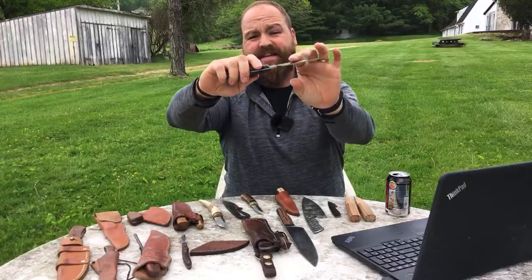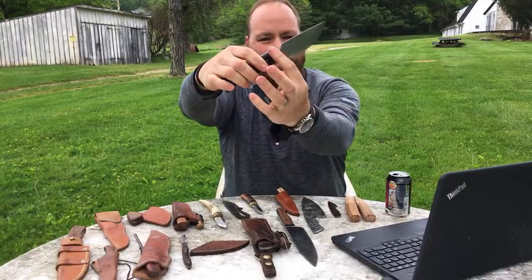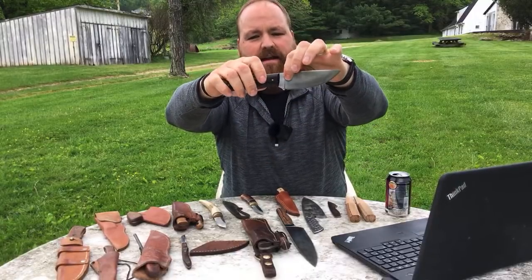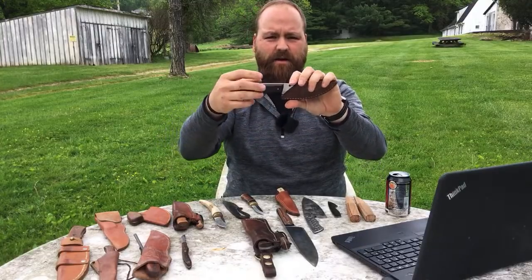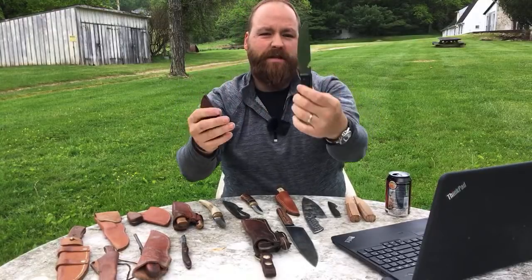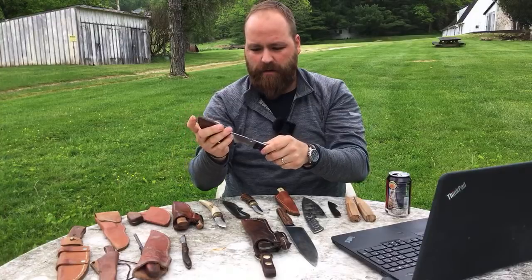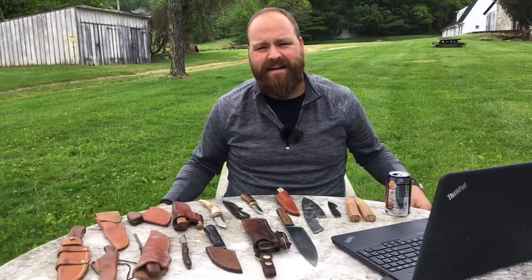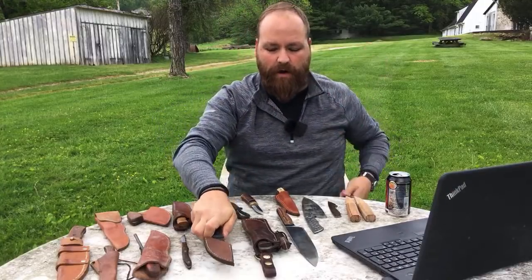A trick you'll hear from knife makers: when doing a full tang knife, finish the front edge of the scales completely before you glue your handles on, so you don't have to worry about going in and sanding there and risking scratching your blade afterward. My suggestion for newer knife makers is to do full tang first - they're going to be stronger too. You don't have to worry about the handle not setting up or not gluing well. If a handle scale pops off when you're out camping, you can still use the knife and it won't completely fall apart.